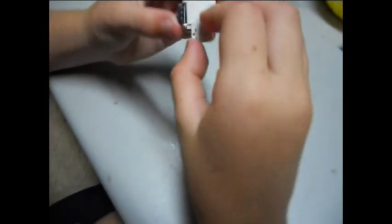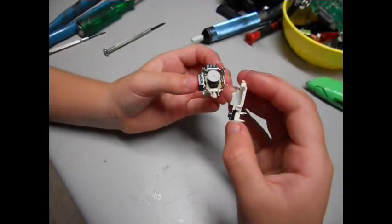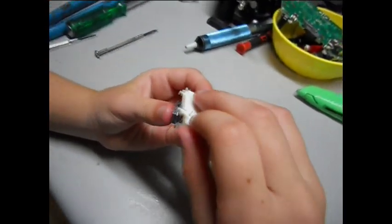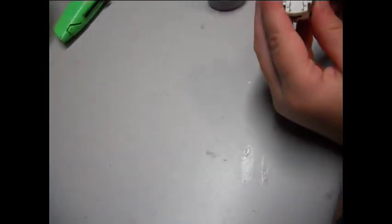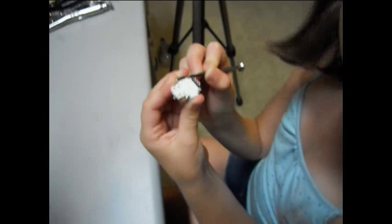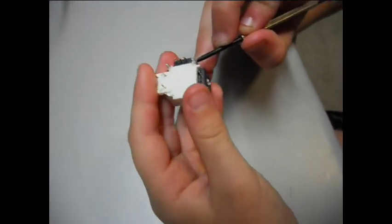Well, you have to make sure both things are in place before you put this on. And you just put it like that and like that. Okay, that's good. And then just bend the tabs back with a screwdriver or something. Okay, so don't bend these over. My mistake. Just bend these small ones over.